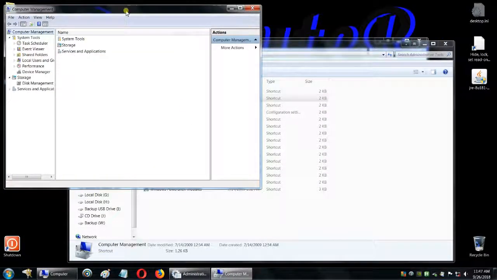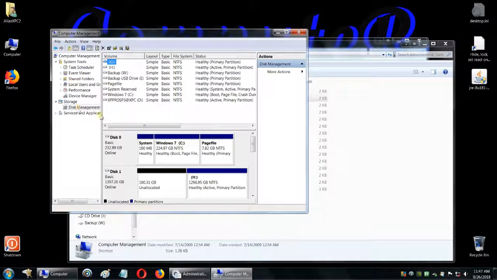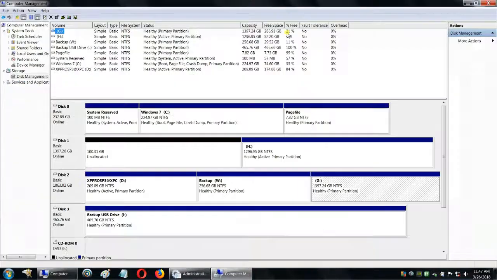Okay, after going to Computer Management, we're going to go to Disk Management, and we'll maximize this to see all the drives. Obviously, I have three other hard drives. This one is the backup drive we just plugged in. Like I said, we want to change this drive letter.